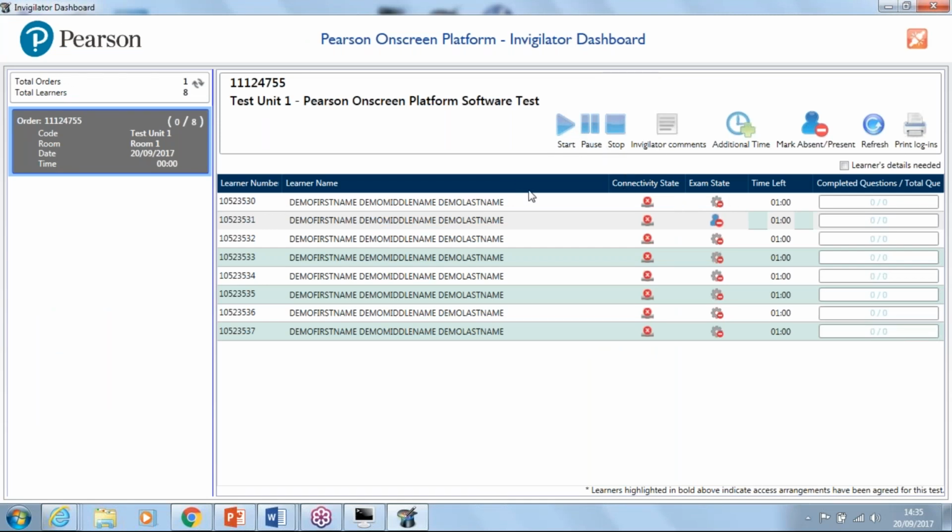When you do start a test, you're not starting the test for the individual learner. When you select one or press start at the top, it will start the test overall. What that basically means is the start test button appears for everyone, but it doesn't automatically start their tests. They won't start their tests until they press start, so until they're ready. Of course, they'll all be starting at approximately the same time, but they won't actually start until they press the start test button. Okay.